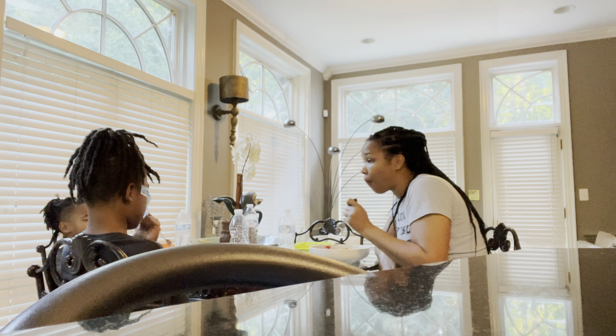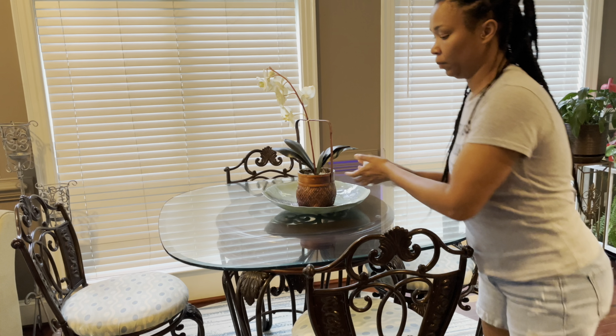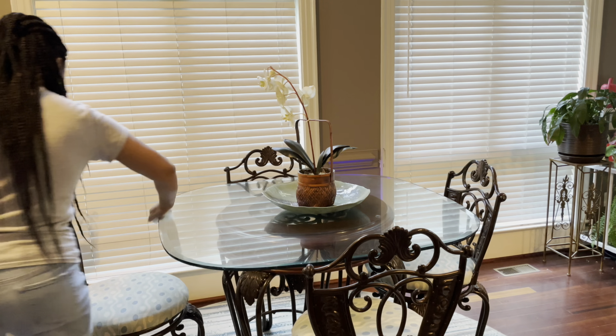Every night is different. It really depends on how much energy I have left at the end of the night. Sometimes I don't even get to the dishes, but I've been making it a habit to tell myself that I'm going to do the best that I can do. And if I don't get it done, the world does not stop. It's not over. We still had a good, productive day. And I'm just trying not to be so hard on myself.